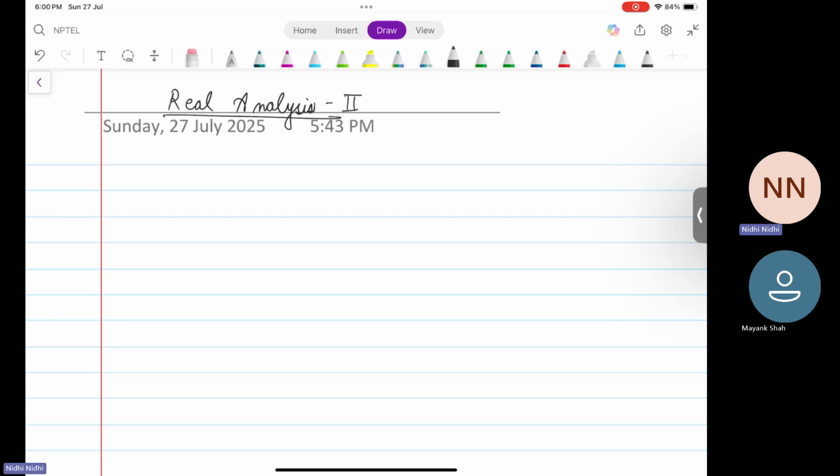So, my name is Nidhi. I'll be taking your tutorial for this course on real analysis. Mainly we'll be discussing the exercise problems that were meant to be solved by you, and I'll be helping you with solving them. I hope you all have gone through the video lectures and theory classes of the last one week. So let's start with some problems related to metric spaces.